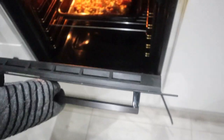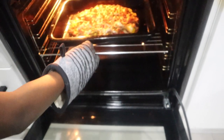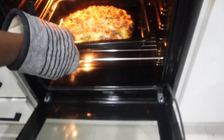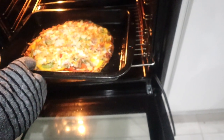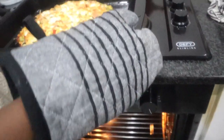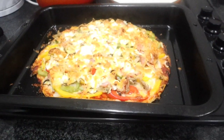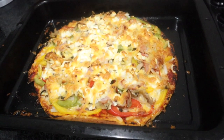She's ready! Oh, looking good, looking good, looking good. Not bad for our first time, right? Not bad at all. Obviously you have to be very careful, especially when you do this, because it's hot, it burns. Oh, she is looking good.